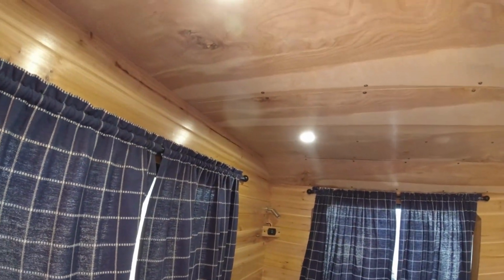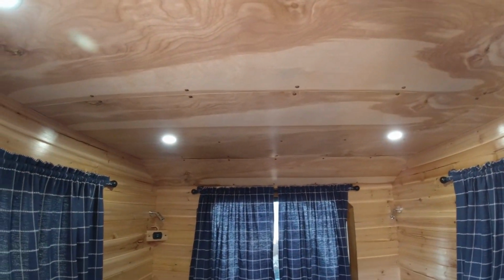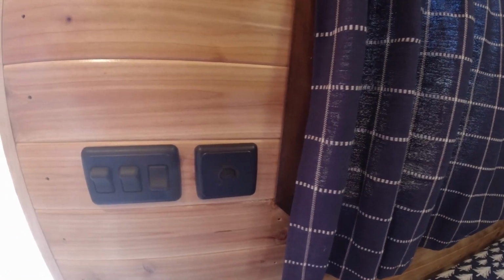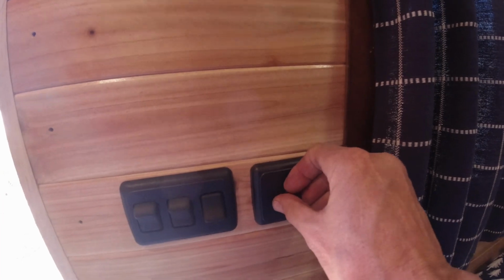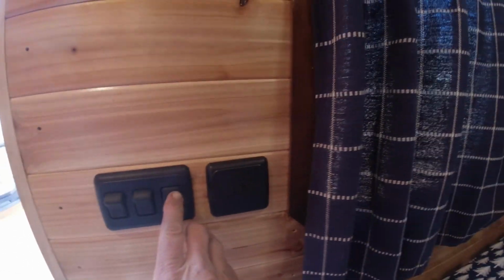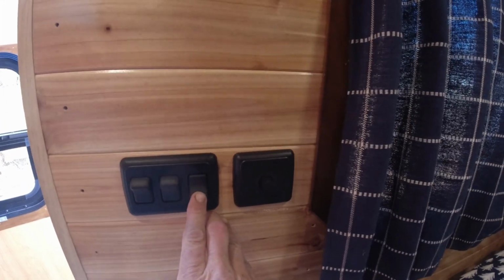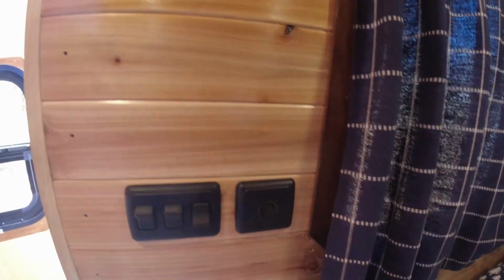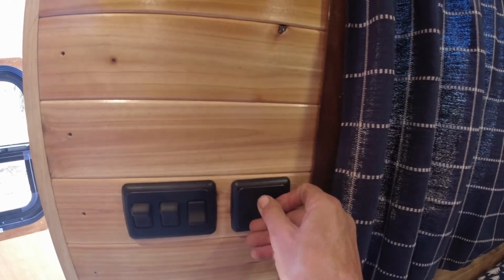Then in the ceiling, I've got 6 puck lights mounted up there. And those are actually on a dimmer switch right here, so I can control the mood. But then they also, at the same time, have their own switch right here. See that? So I can set the dim and then just switch it off and on with the main switch.